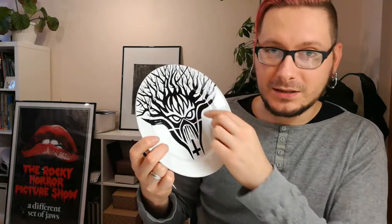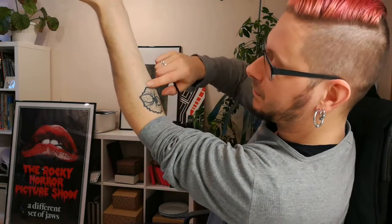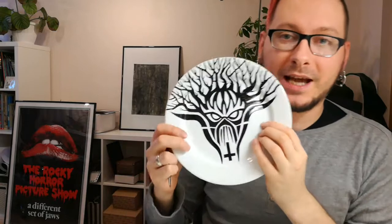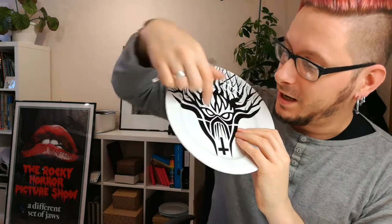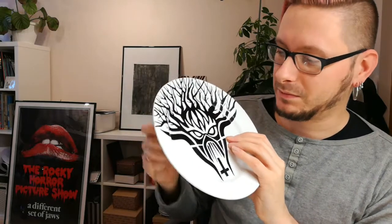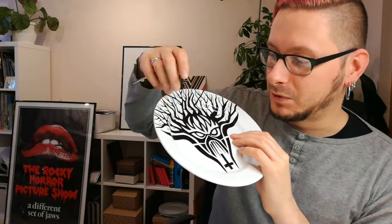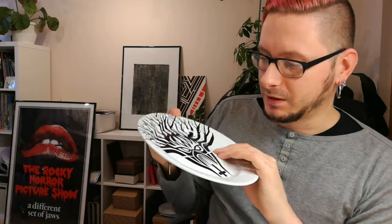This one took a little bit longer because I had to do outlines, just like in tattooing, when you first do the outlines of the tattoo and then you fill it in. This has the same process. First you make the outlines and then you color it in. This took about 5 to 7 hours. 2 days. Because when you do the outlines, you have to wait for them to get solid. After that, you have to cook it in an oven for an hour. And after that, they are done.